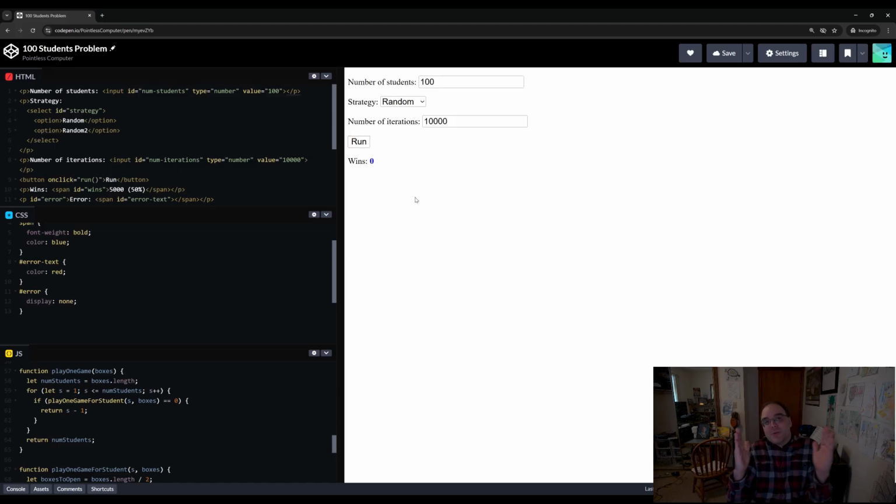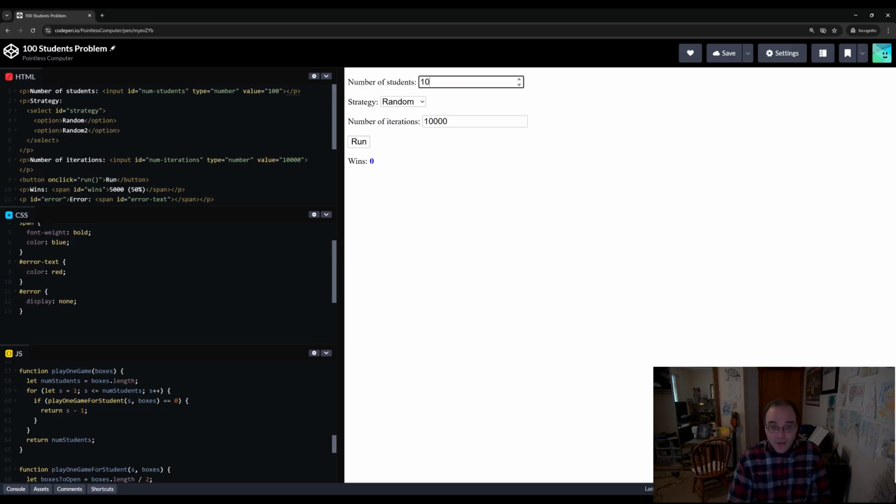A few students make it through, but it's becoming increasingly unlikely as the number of students increases that they'll actually win. Now notice if I bring this down to 4, you'll get 1, 2, 3. Can we get a 4? Yes, there was a 4 there. I clicked too fast. But anyway, yep, there was another 4. So in those cases, students would have actually won.